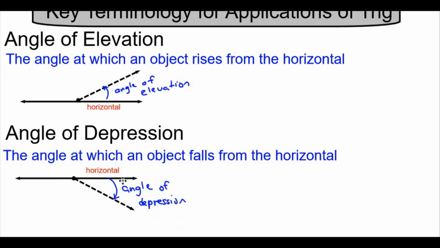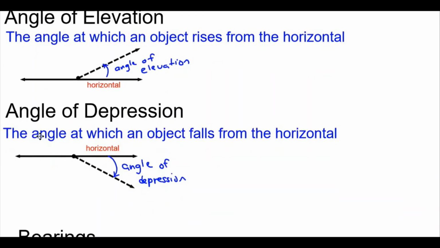All right. The angle of depression, which is the one that students frequently mislabel, is the angle from the horizontal. Please do not ever write the angle of depression here. This is not where it is. It is here from the horizontal. This right here is called something else, which I'll talk about in the next applications video. So angle of depression goes from the horizontal downward. Angle of elevation goes from the horizontal upward.